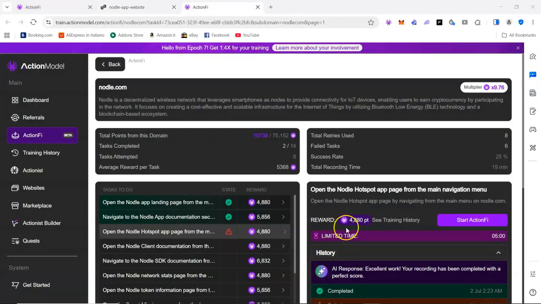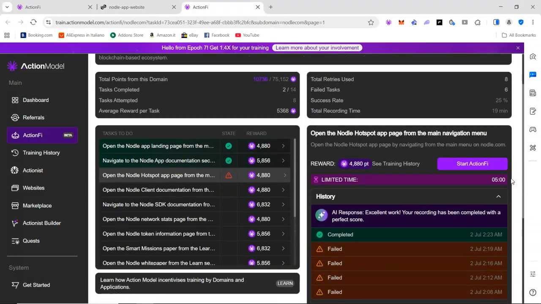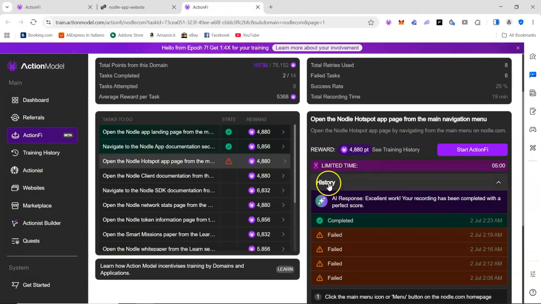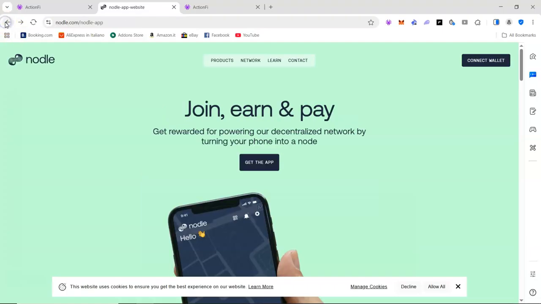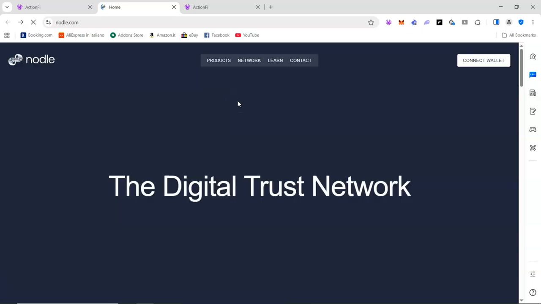Alright, this task is a little bit tricky, but I'll show you what I did to get it right. I tried so many times. Right, this is just a remake of this particular section. I went to the site. Let me take us back to the main home page.